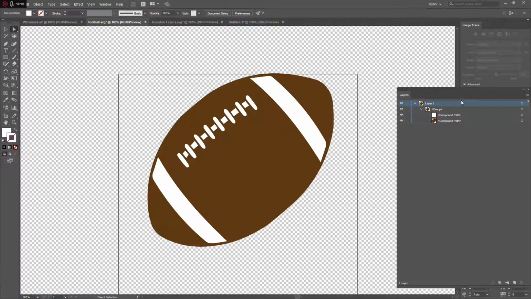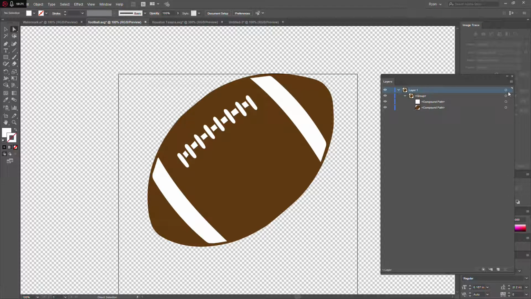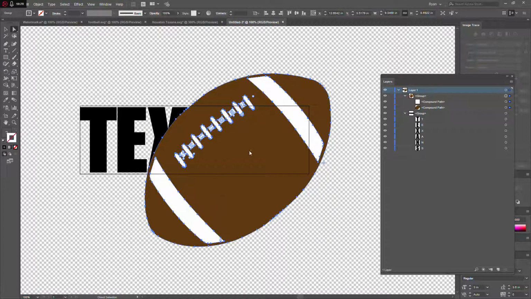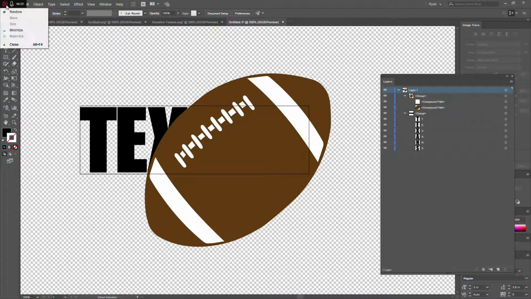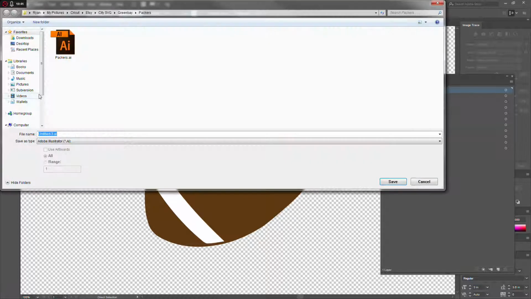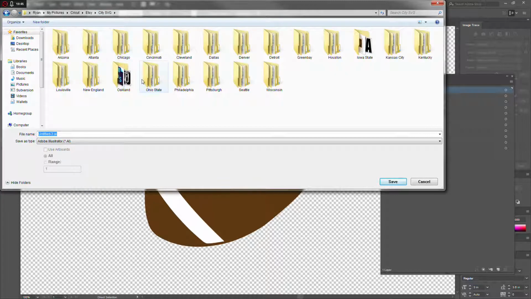So this is a separate artboard, but I'm just going to Control C, go back over to my new work, Control V to paste it. And you know what? I'm going to quickly save this, just so we don't lose it later.